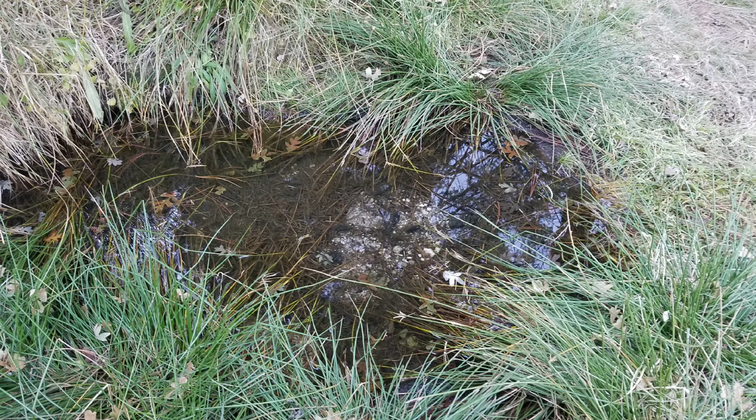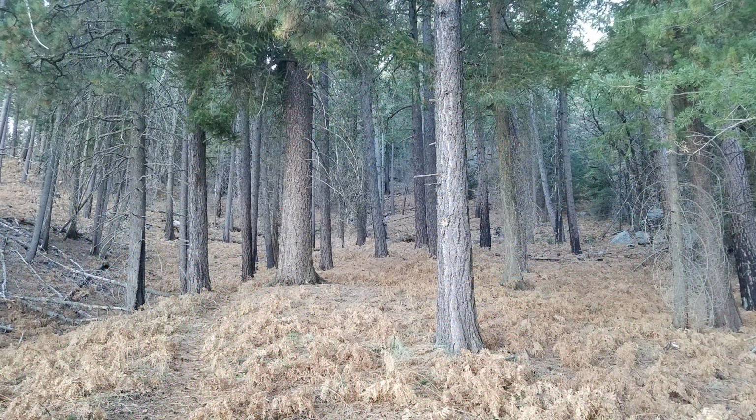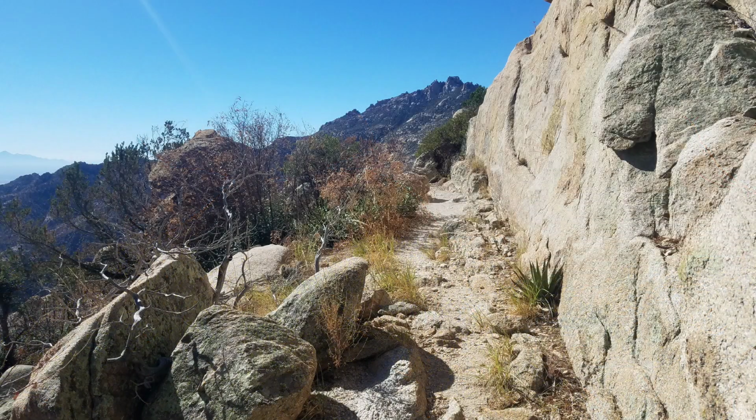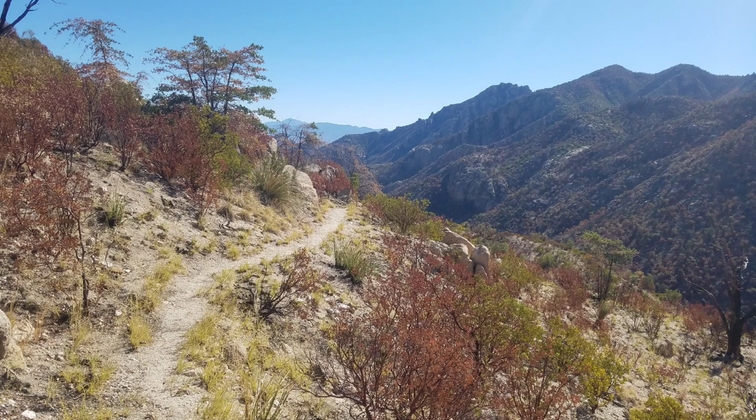The next town you'll be literally walking right through is Summerhaven. This is a small little mountain town located on the top of Mount Lemmon at mile 181. In that small town, there is a basic general store, and it has a mediocre resupply. You could definitely do a top off there, but I don't think that there's a full resupply. There is a post office there that has very obscure hours for opening that you could send a box to. I wouldn't recommend it, but it is an option for you.